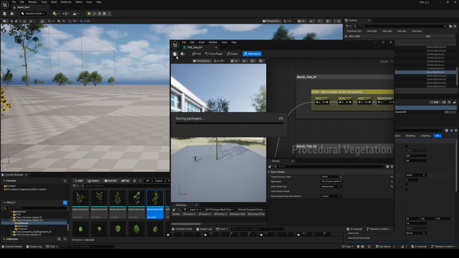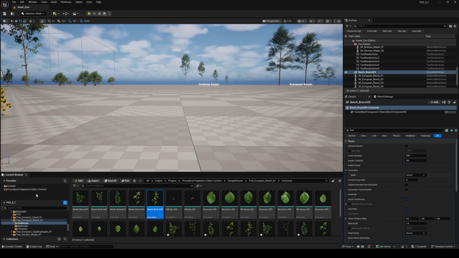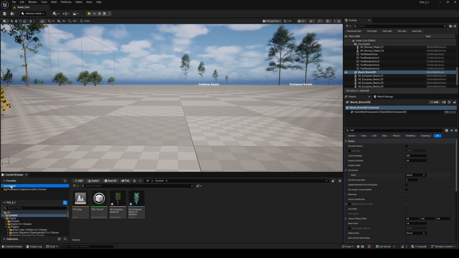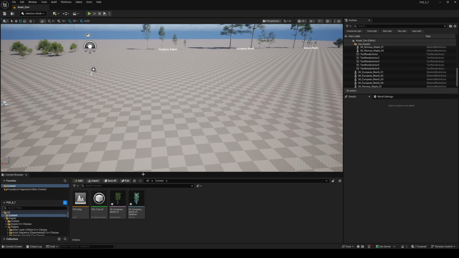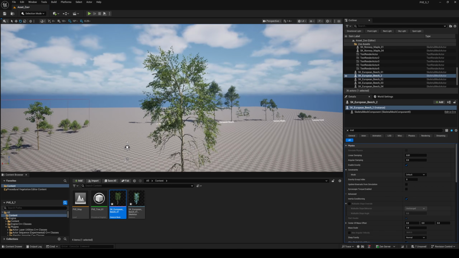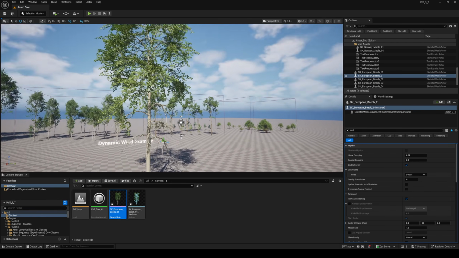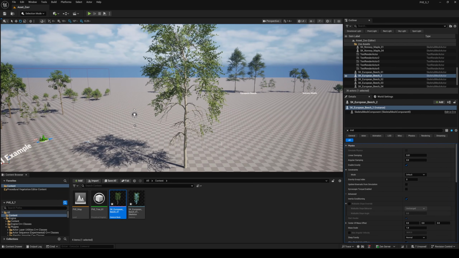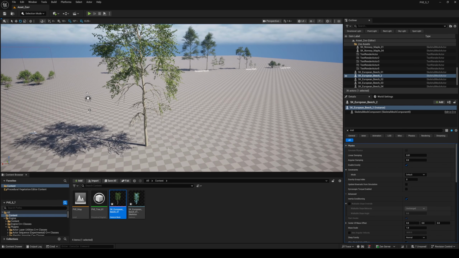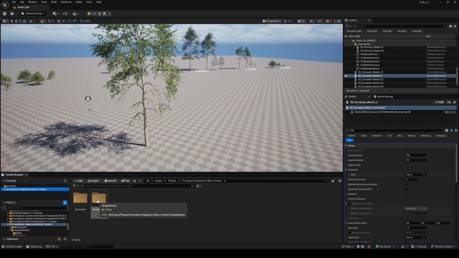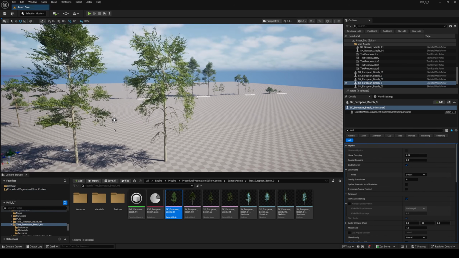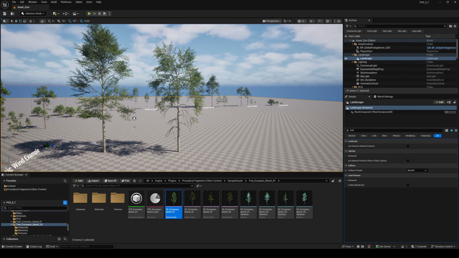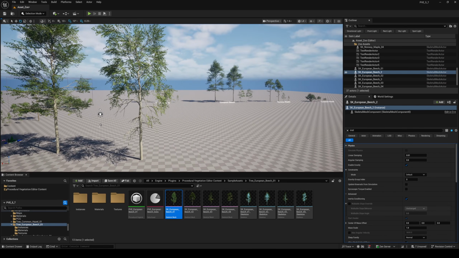Let me save it, close it, and go into the content folder. If you can't see it here because I added it in the favorites, you can go into All and use the content here. Now there is a tree and skeleton here. Let me delete this one. This is the one that we created, and currently that's how it looks. It's pretty good. We got this tree from just a simple tree. I think that was the basic one that we just adjusted, and it has now become like this. So it's quite a good tool, and it is a very right direction right now.